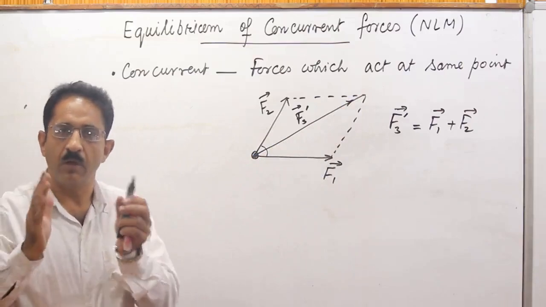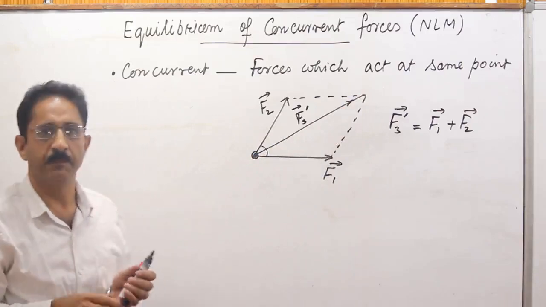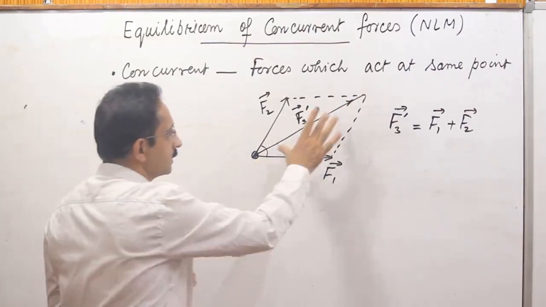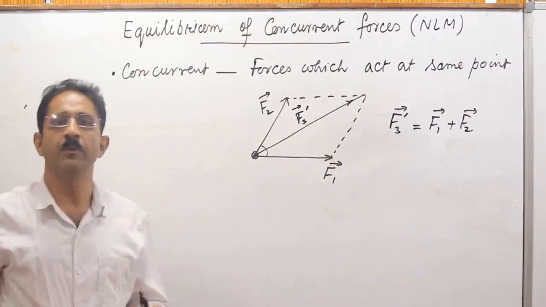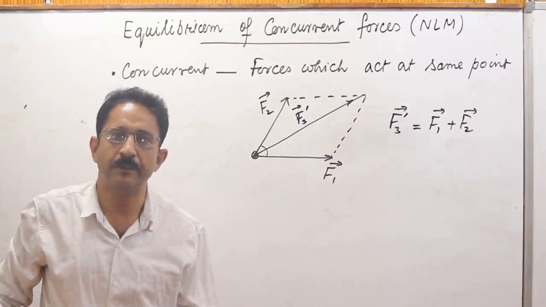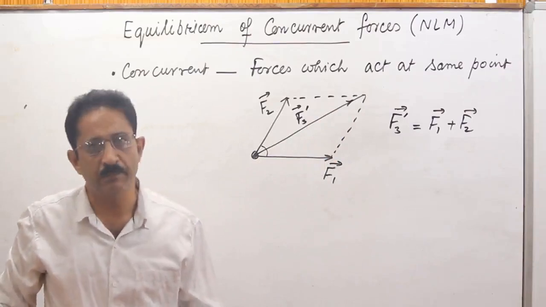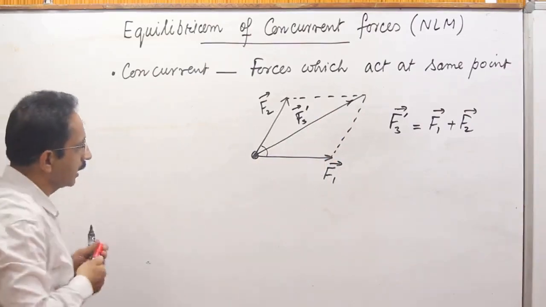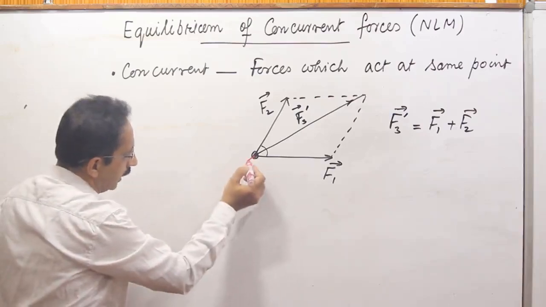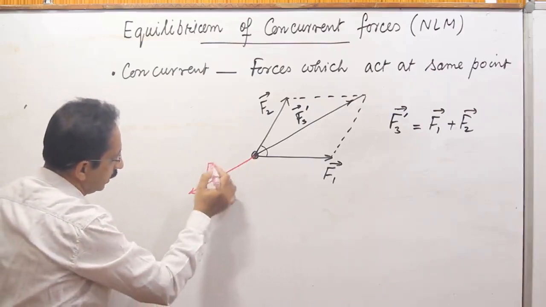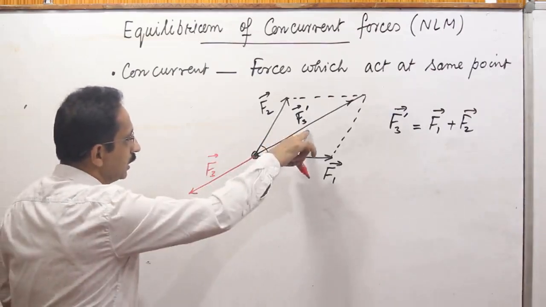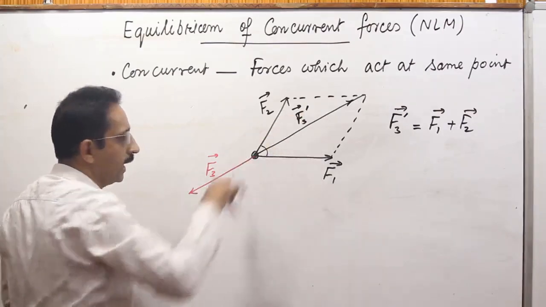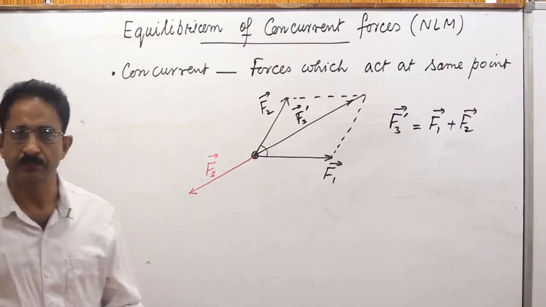We want to now cause an equilibrium. What is very simple? Very simple is that, just as in the earlier case we applied two equal and opposite forces at a point and achieved the state of equilibrium, the same process we will do here. What will we do here? We will bring a force. I call this force F3 force. Let this F3 force be equal in magnitude to F3 dash, but opposite in direction.